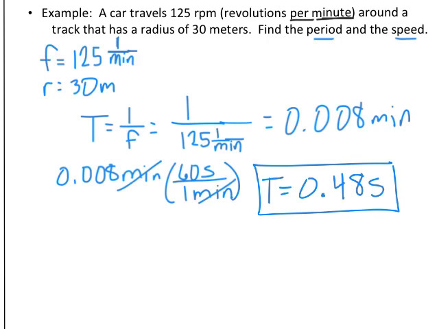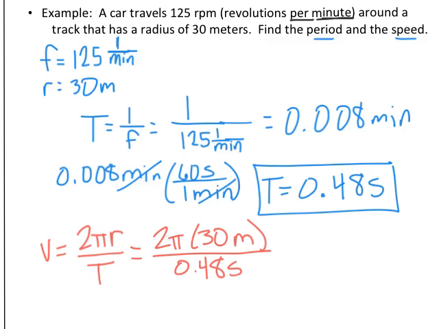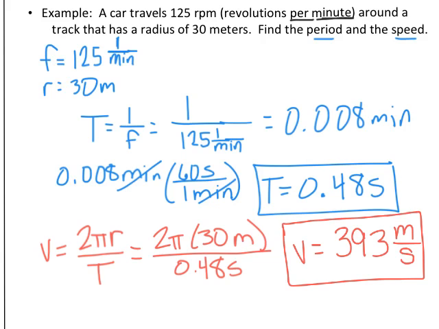Next, we want to find the speed. And if you remember our equation, since we're moving around in a circle, the distance traveled would be equal to the circumference of the circle, and then the time that we divide by is going to be the period that we already found. So let's plug in our numbers. And when we plug everything in, if you followed along, you should get a value for the speed of approximately 393. Our radius was already in meters, and remember we converted the period to seconds, so we do get units of meters per second, which is accurate for speed.